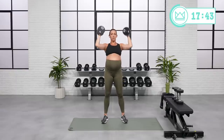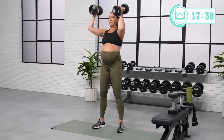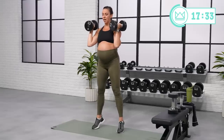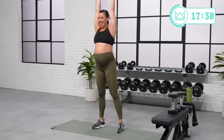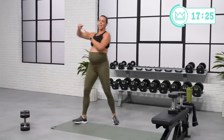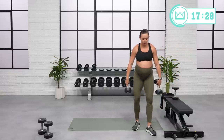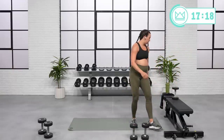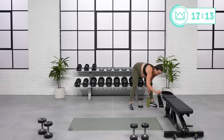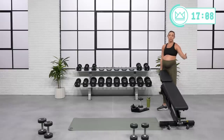Oh. 15, go, go. If you've got the same weight, increase the tempo. 4, 3, 2, and rest. Beautiful work. And we're going chest fly in a glute bridge, if you can. Okay, so lay it down flat on the floor, if you're able to. I'm gonna do just an incline chest fly for myself, but if you're able to go down to the floor, go to the floor, and you're gonna hold the bridge as you chest fly.